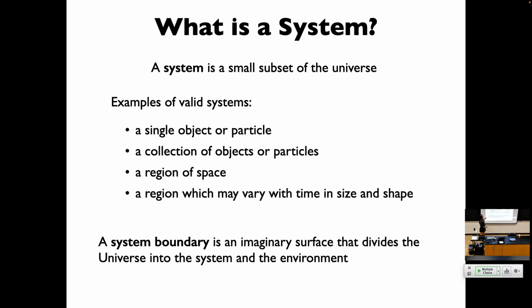And a system boundary is just an imaginary surface. Yeah, that's fun. That divides the universe into the system and everything else. So if this is my system, it's all of these things contained by those. And then the environment is the table and the air around it and me touching it. That's the environment, okay? So really simple, but we're using this new terminology, okay?